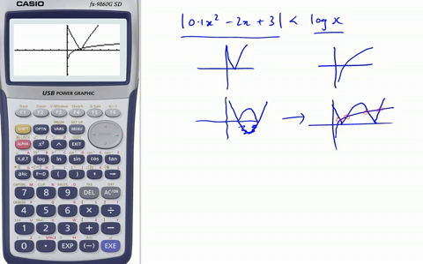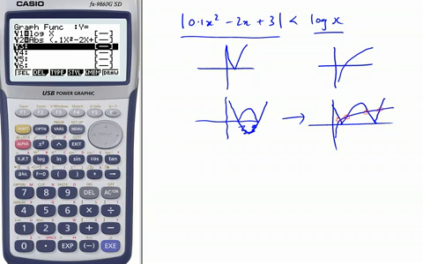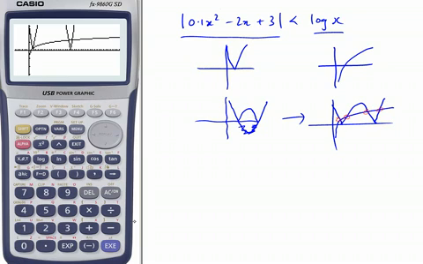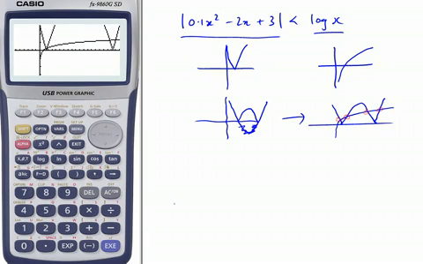Let's check. Let's go to the V window and let's change the x value. Let's change it to 40. So it goes up to 40. Press execute. Execute again. Press draw. We're right. It does look like this graph over on this side. And so we need to do something about what we've drawn. Okay. It looks as if the graph doesn't have to go up to 40, so I'll go back to the window. I'll change that to 20. And we'll draw it again. And clearly we can locate our values here.